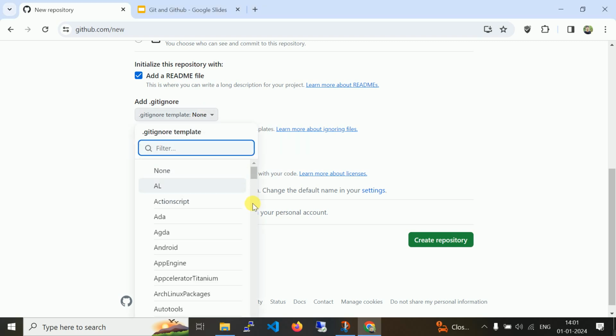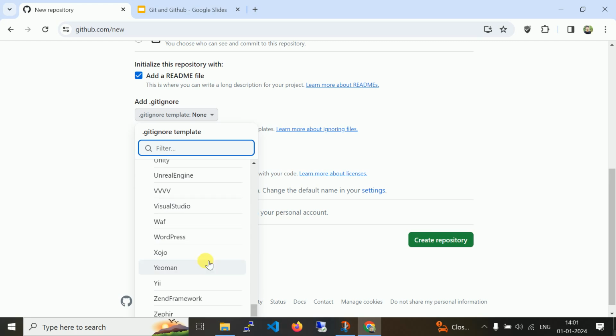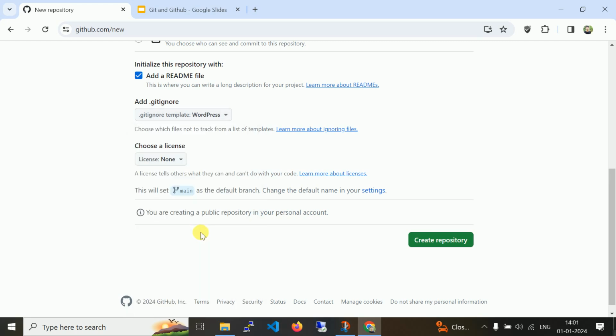For example, if I choose WordPress, which files don't need to be committed to the repository? Those files will never be included, or never be committed to the repository.